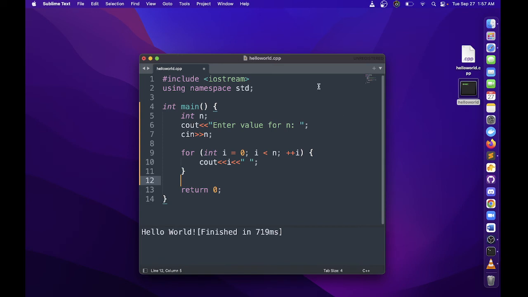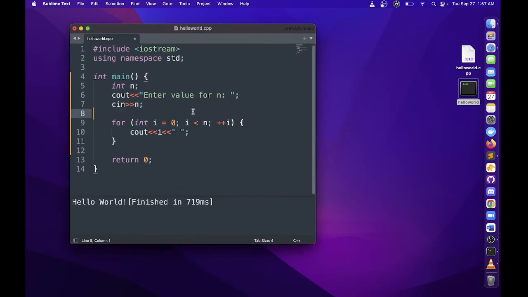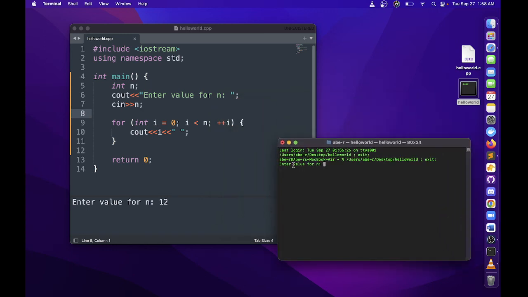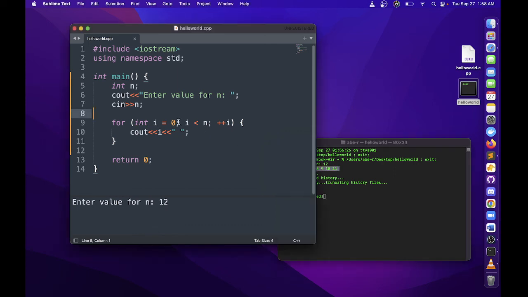So here's our code. And to compile again, use Command B. And you will have this one. However, even if you enter something here, Sublime will not do anything since it is not capable of interacting. I'm not sure if there's an update now, but as of the moment, based on what I know, it's not yet possible. And with that, let's just click on the compiled code here, the executable file. And there's the prompt, enter value for n. I'll put 12 and then enter. Then as you can see, it generated 0 to 11 since this is our condition.